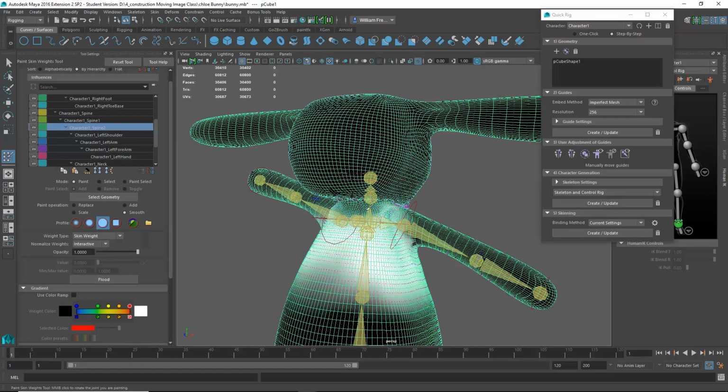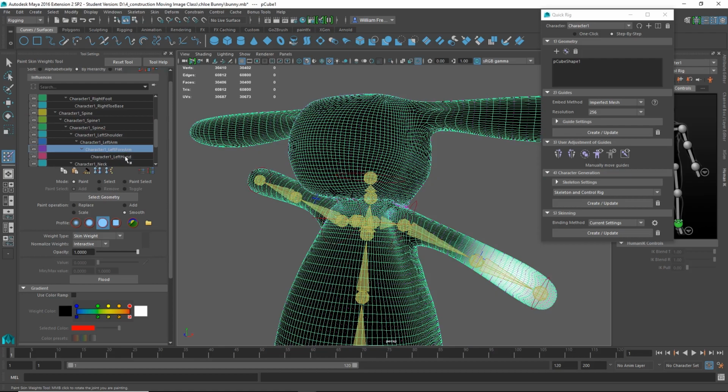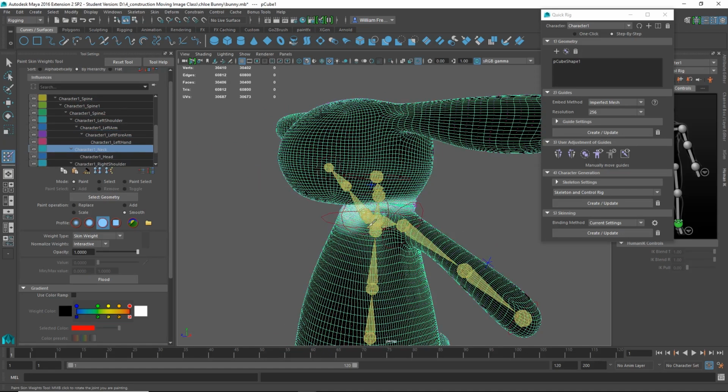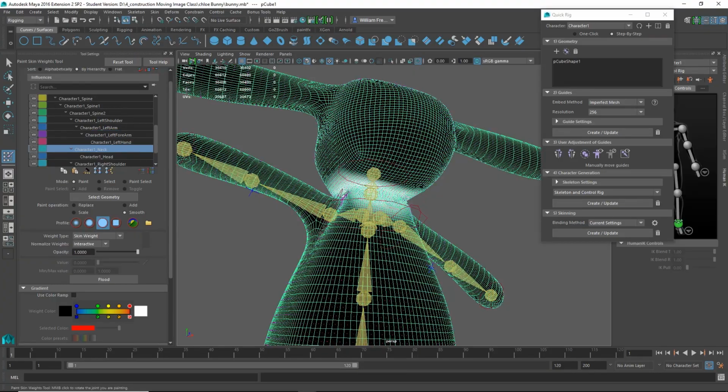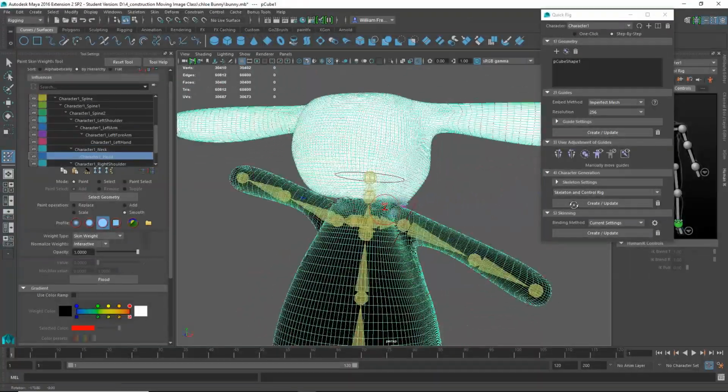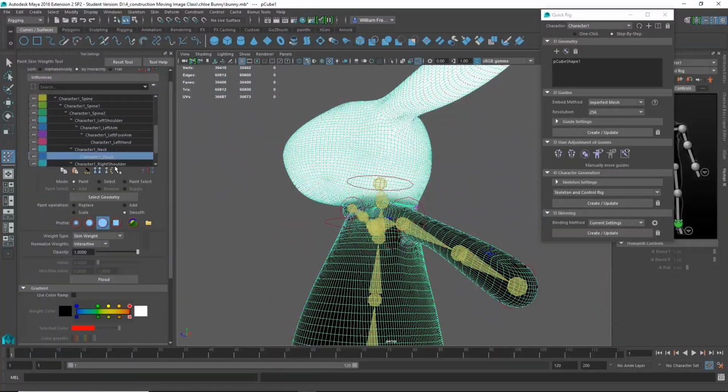Alright, it's pretty good. It's not great for sure, but I don't know if I can get much better with this particular model without doing a retopology. Head looks good.